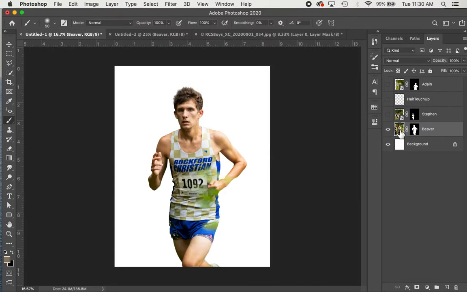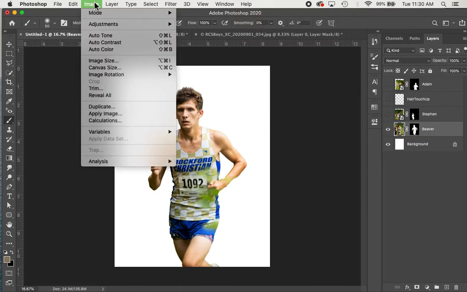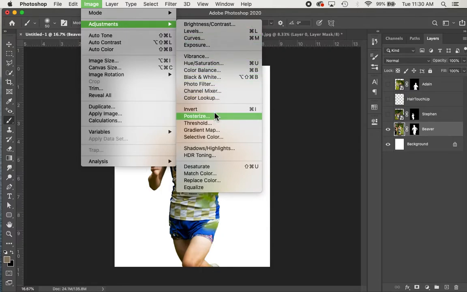Now, once we have these selected, we want to play with the color tones a little bit. So select the thumbnail here. Image adjustments, these are all your options. For every image it's going to be different, but basically what we're looking for is to add some depth.